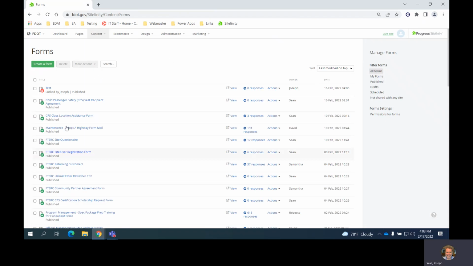And these are all the forms. So if we wanted to edit the form that we were just looking at, we'll open that up. And once it's open, we can add new elements to it. We can add more text boxes if we wanted more information. We can visually change it so we can add content blocks just like you can on a regular page. You can also determine where the information goes once somebody hits submit.